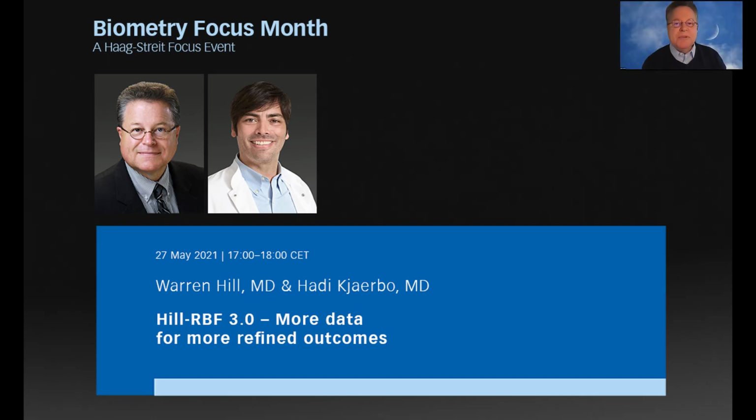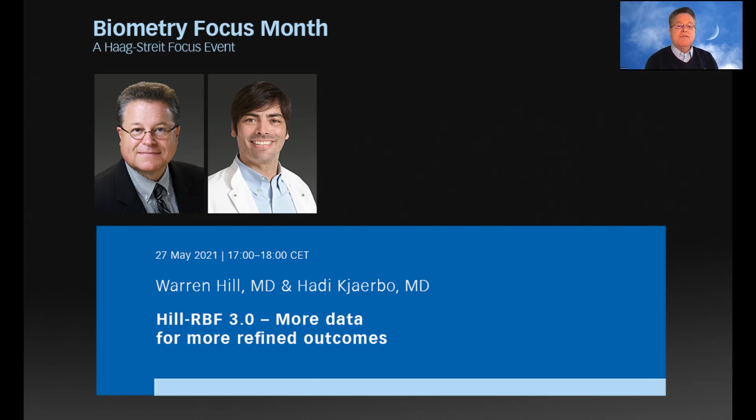Okay, let me just tell the participants tonight what we found. There's an article that's coming out in the Journal of Cataract Refractive Surgery in 1 to 2 months. It's online right now, and you can Google it. The title is Evaluating the Prediction Accuracy of the Hill-RBF 3 Formula, and it's by a group in Israel. And what it shows is that for their data set, a moderately large data set, the half-diopter accuracy of version 3 is now the most accurate of any method currently available. And it was an astonishing 95% for this group.